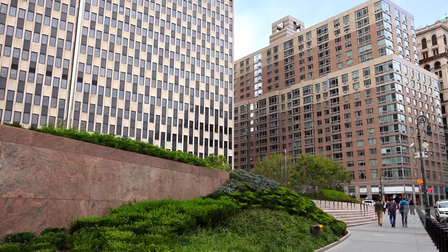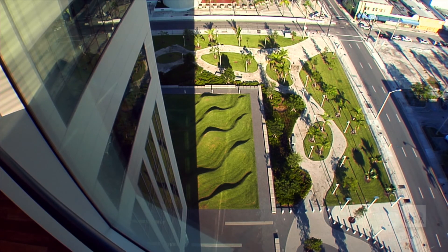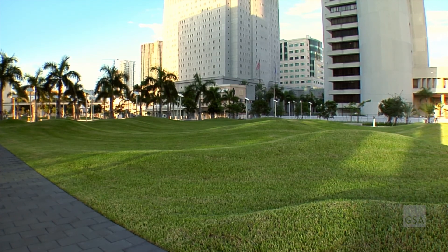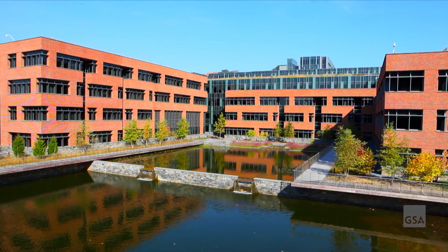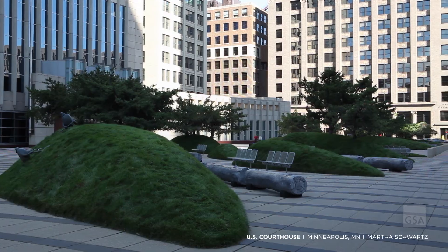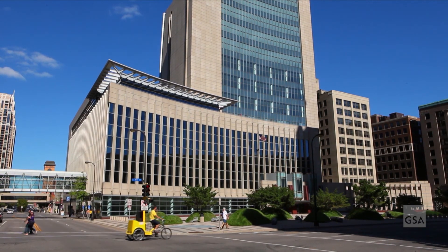I think any time today if we're asked to do anything — let's say we're asked to create a wall, a barrier wall — we need to think of that as a piece of art. How can we tell a story? How can we make that evocative? Does it need to be a wall? Can it be a landform? Can it be a different sort of system? Stormwater management can become a feature that's also the security of the building. Topography can become a feature that also becomes part of the answer for security of a federal complex. So it saves money, our medium is all of the above, and it makes a better result in the long run.